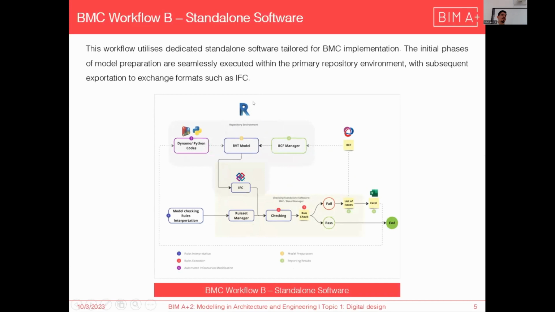In the model preparation, the model is prepared in Revit, and then you exchange using IFC to the standalone software, and the rest of the process is done inside this software, including the rule interpretation and rule execution. Once you have the results, you can go back to the repository using the BCF, which is one of the buildingSMART formats, or you can use Excel and then some Dynamo code to take it back to the model stage to automate the solution.